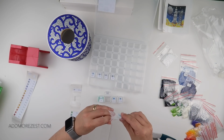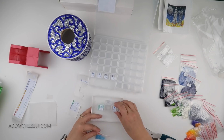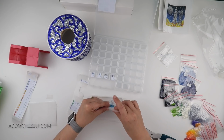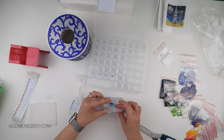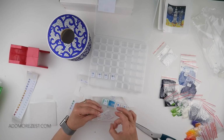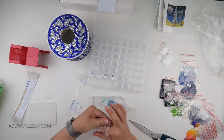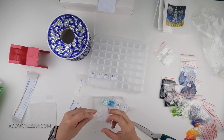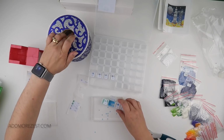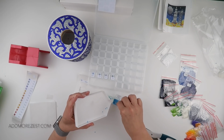Okay, so 996. Oh, and my big tray, to try and catch some of the potentially flying diamonds. When they do jump quite a bit due to static, sometimes they jump everywhere, like they jump in the desk, off the desk. This is gonna be long. I'm getting there. Let's see how they behave when they come off this tray. Are you going to behave? No, you're just going to stick to my finger.